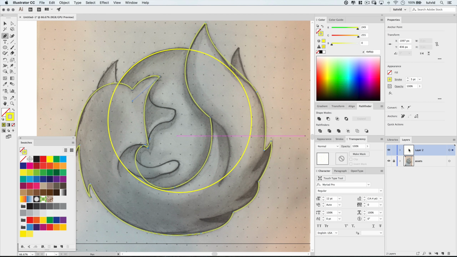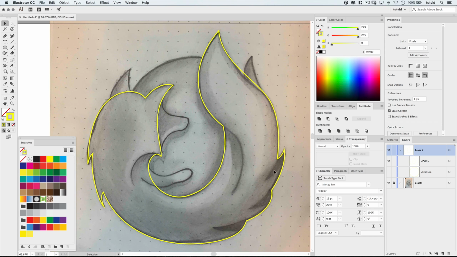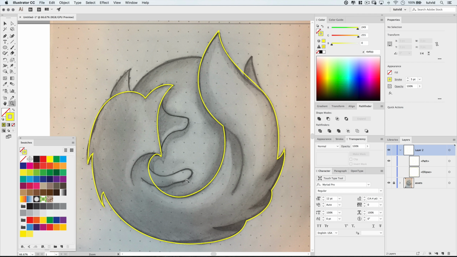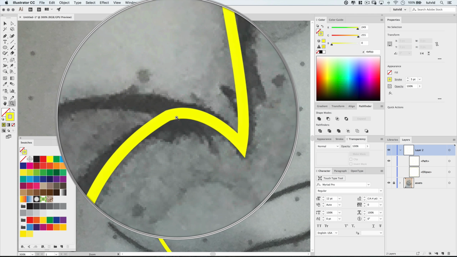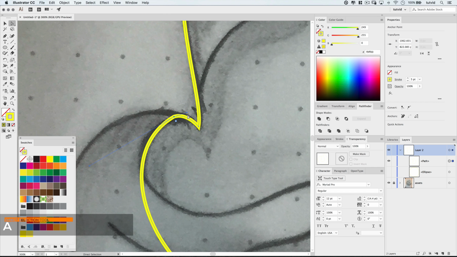And there, if I open up my layer and shut off the circular ellipse, we can see we've traced the rough outline of the fox. Now, I would highly recommend you go through and find, you see how that doesn't look perfectly smooth? Hit the letter A to bring up the direct selection tool, and you can just tweak and make whatever adjustments are necessary to clean that up a little bit.